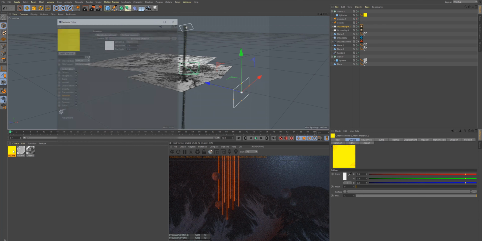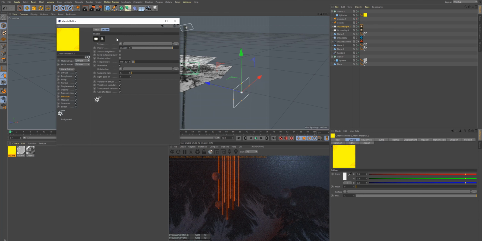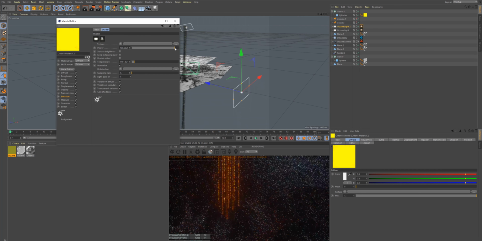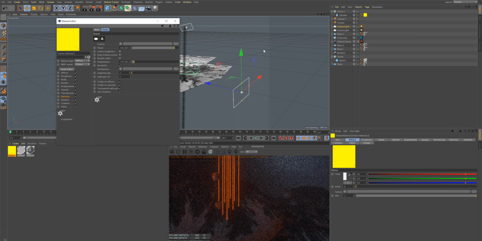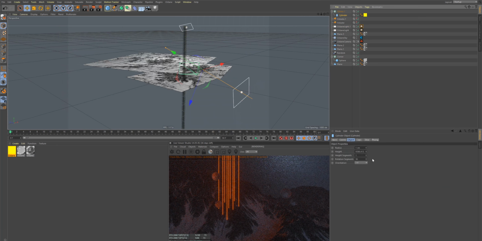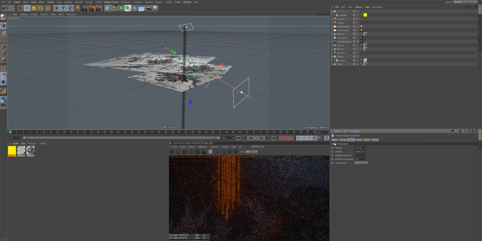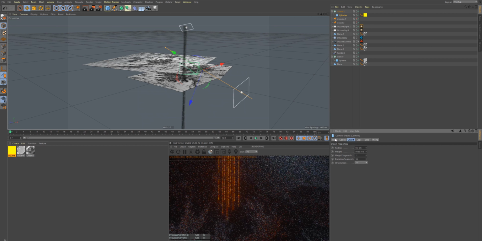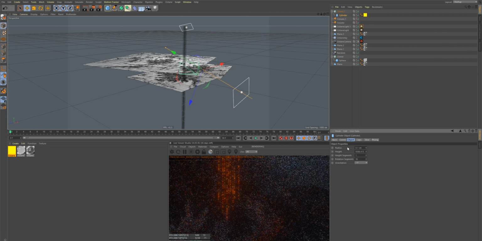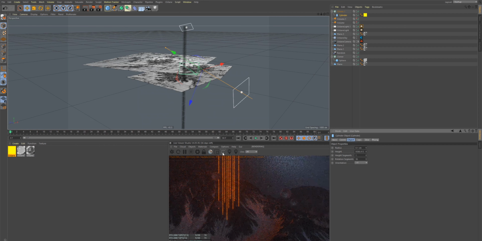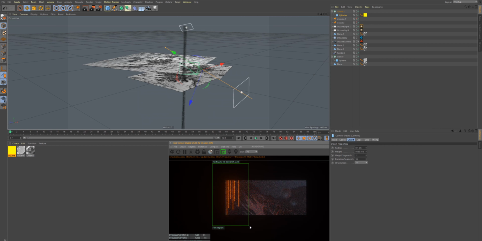So now that we have that calculated, we can go back to this and change the power of these lights a little bit higher to something like that. Go to the cylinder and go to radius, and we're gonna do a radius of 0.5. See how that looks. Okay, we're gonna go down to 0.3. And now we're gonna go down to 0.2. Actually 0.1. Nice. Okay, so this is having some trouble calculating it. So what we'll do is use this render region and just see what the light looks like.